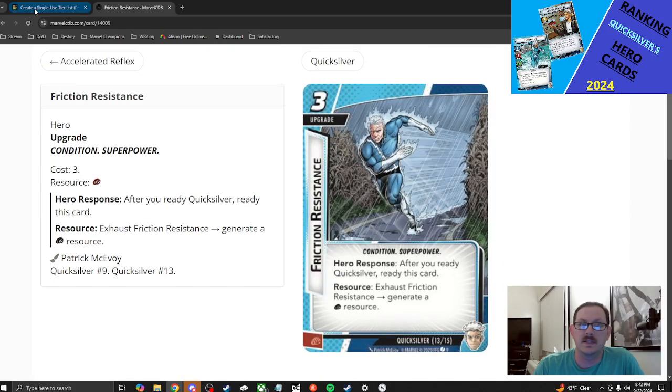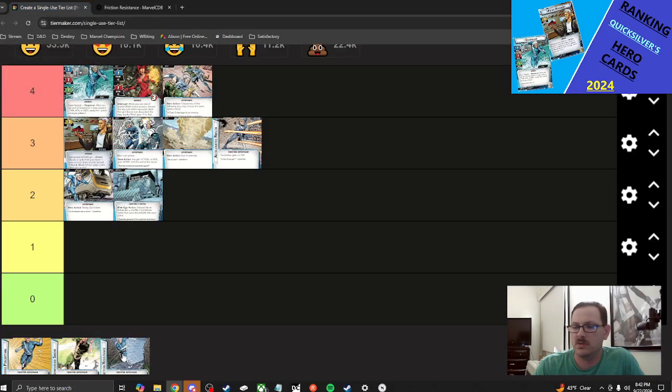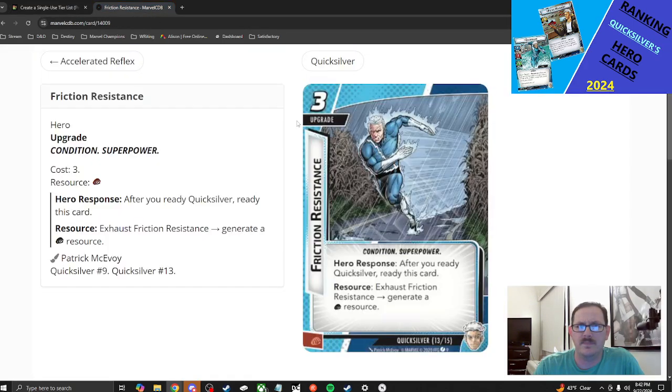Friction resistance, that's a different one. Oh, I don't know why this one's in the middle. Okay, friction resistance is a 3. 3 cost upgrade, conditions, superpower. Hero response, after you ready Quicksilver, ready this card. Exhaust friction resistance, generate a strength resource. It is a strength resource itself. So, as I say, most of the heroes' resource generators are a 2 in my book, unless they allow the ability to use the resource for anything. And honestly, this card may actually go up in the future because you can ready it back up when you ready Quicksilver. So you really got to be thinking to exhaust this first before you do anything with Quicksilver. That way you can ready it up again.